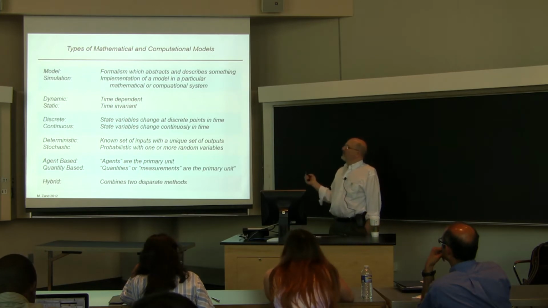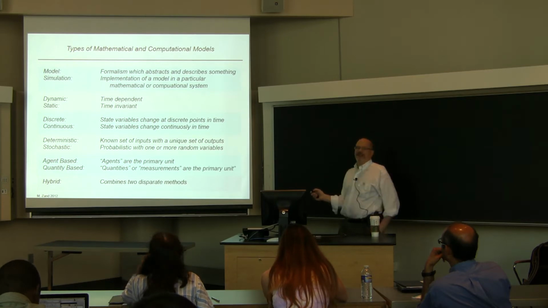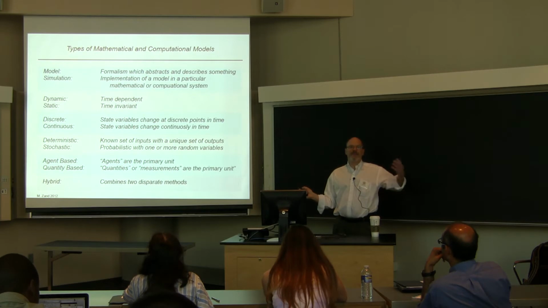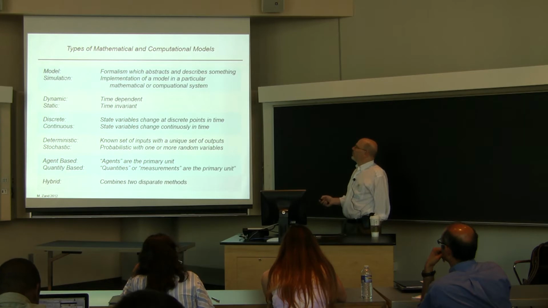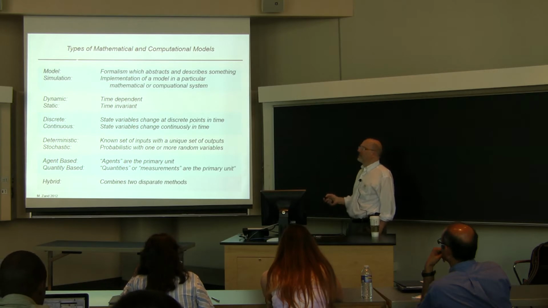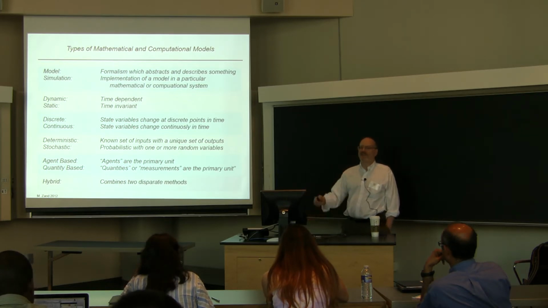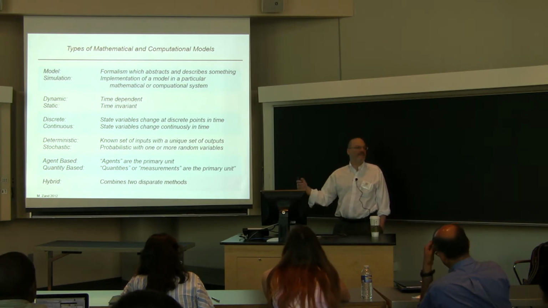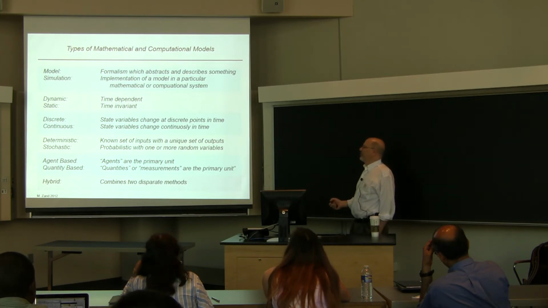So, types of mathematical and computational models involve the model itself, and the model is just the formalism, okay? It may be the diagram, it may be the mathematical equations, but what we're really interested in, and part of this workshop, is to give you the tools to implement that model, to do a simulation. Because really, we're experimentalists. We want to play with those things. We want to see what happens if I leave out the T cells, if I stimulate with a different cytokine, if I induce apoptosis. And we want to do it in a way that may be easier than doing it in the laboratory. So models can be dynamic or static.